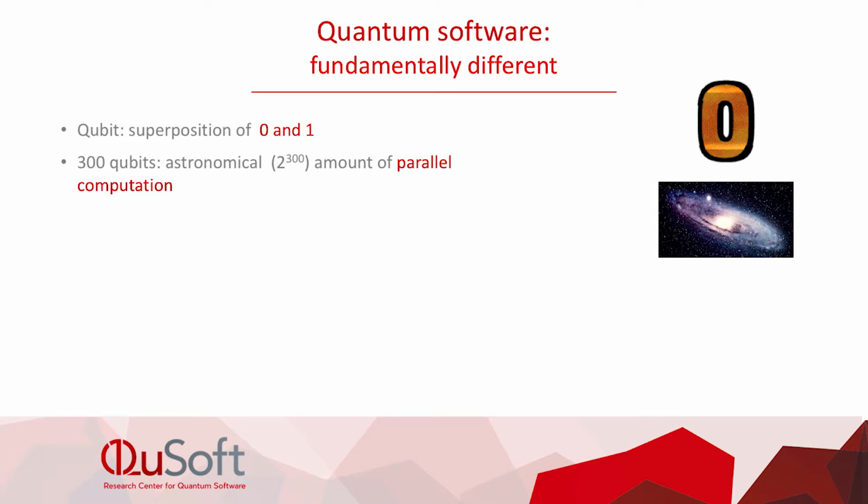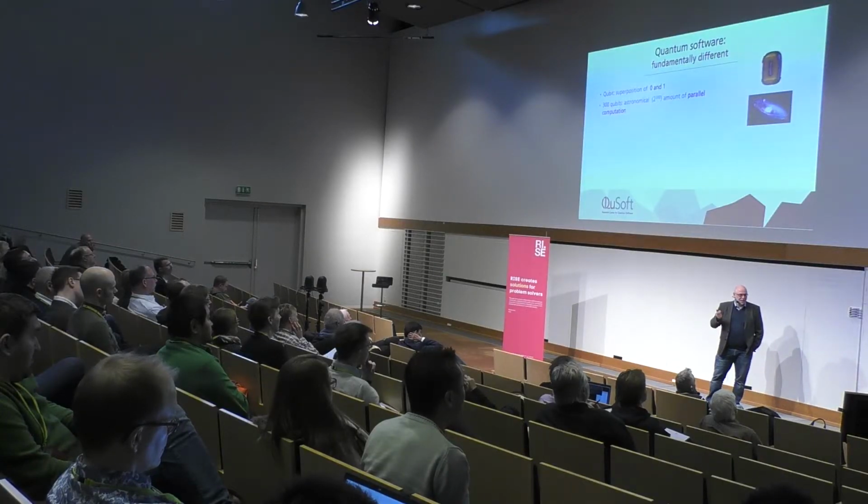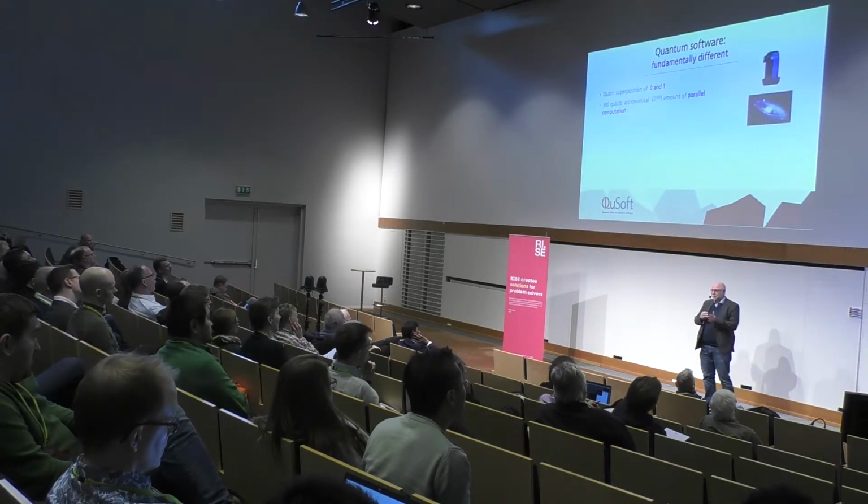And now the idea, and here you have to take a leap of faith with me, of quantum computing is that on these superposition states, these 2 to the 300 states, on each one you can do a single computation. So you can do, in theory, 2 to the 300 parallel computations in the time you do one. Right, so that sounds really fantastic.